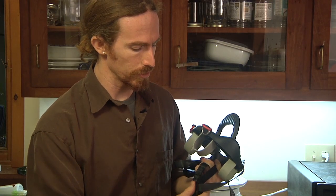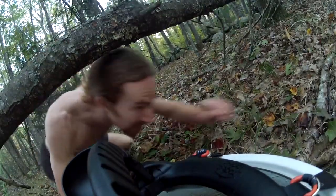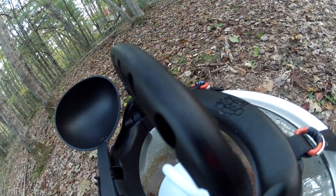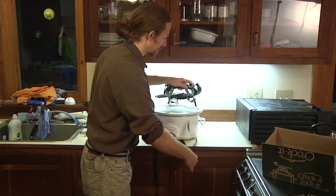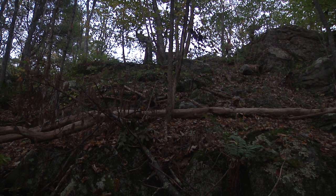That said, I did have to readjust the straps a few times. They did sort of wiggle their way to one side or the other. But of course, I was putting this thing through paces that you're probably not going to in everyday transportation. Most crock pots really can't be used as training equipment at all. So this is definitely head and shoulders over any of your other options.